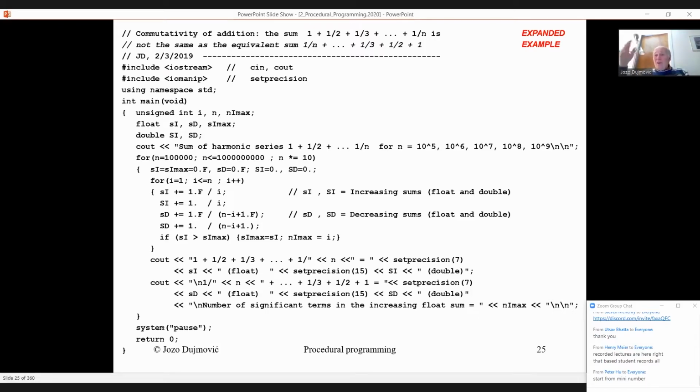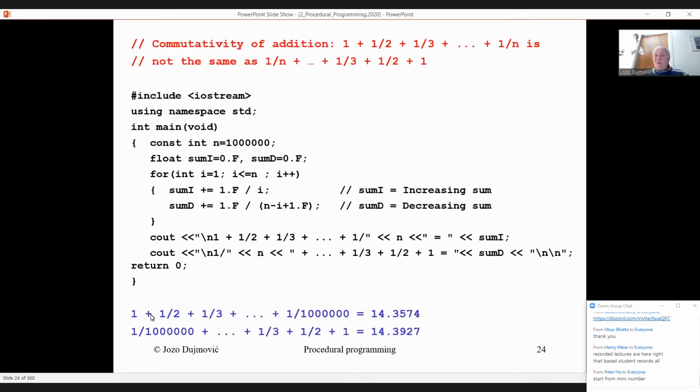But of course, you don't always add a million numbers, and not always do you have increasing or decreasing values. So if you have random numbers that you are adding, you might say, you know what, I'm going to sort them, and then I'm going to add them from the smallest to the biggest. Well, this would be dramatic, because if you have to sort a million numbers, this is going to take some time. So you slow down your computation for some miserable increase of accuracy that maybe is not important in your calculation. So you are not going to do this at the expense of making things more complex.